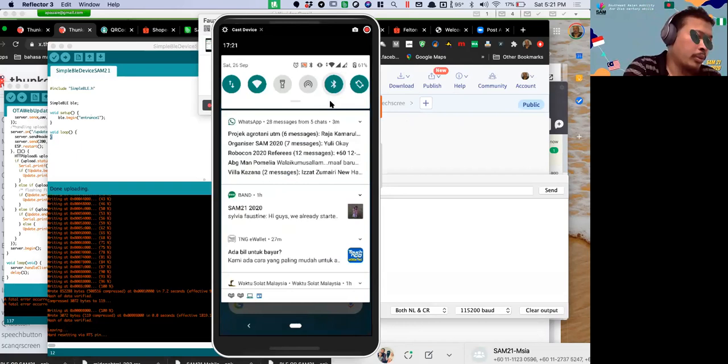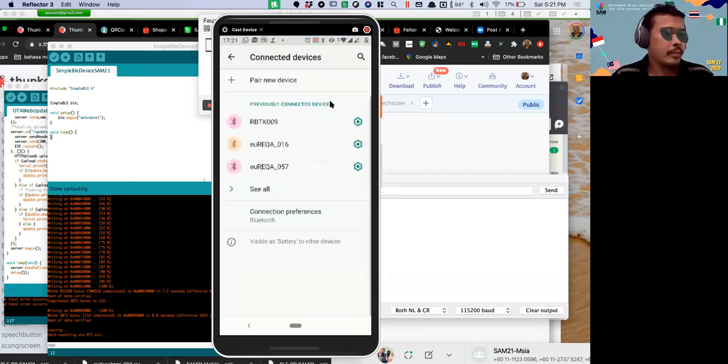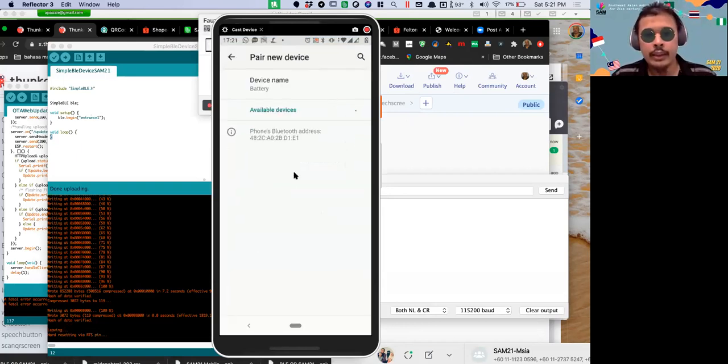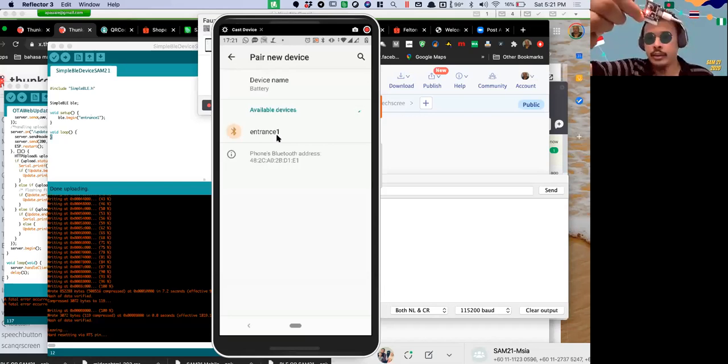And I'll go to Bluetooth. I pair new device. I should have entrance 1 here if all goes correctly. Okay, you see I have entrance 1 now. This is actually this device. It's now named entrance 1.